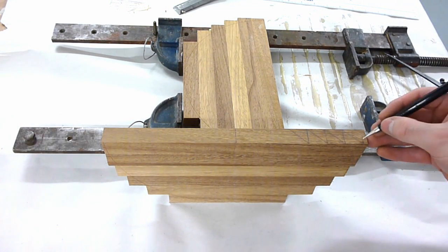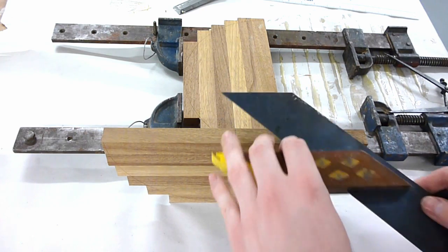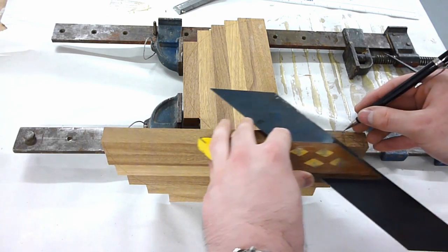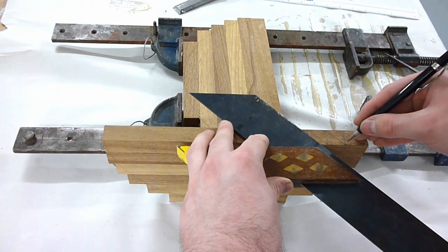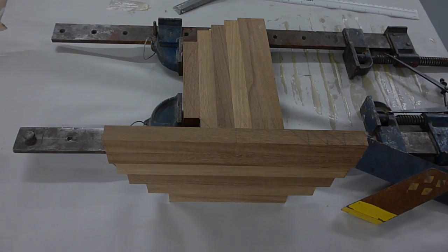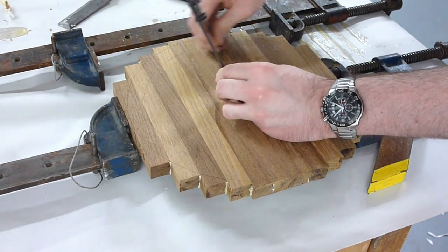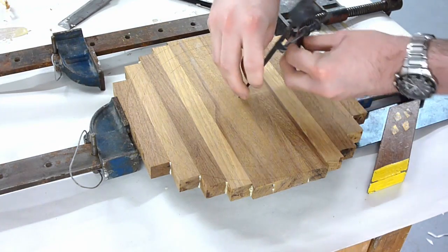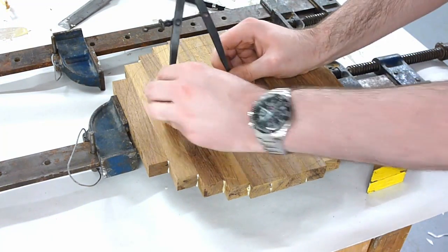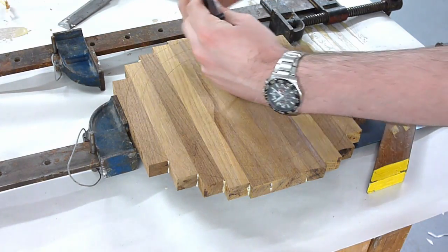After this, you can work back over using a 45 degree stock to then work out your cutting lines, and drawing back up at 90 degrees to work out where the next cut line will be, progressing on until you reach the bottom of the bowl. All of these marks will then need to be scribed around again onto both of the two blanks, which will then give you the lines that you need to cut around on the bandsaw.